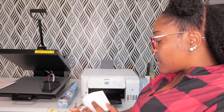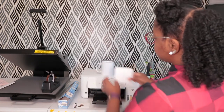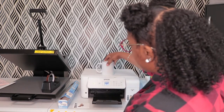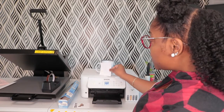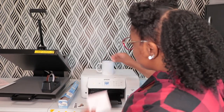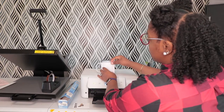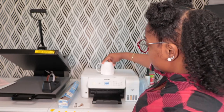So my thing about this is I like to kind of sit it down. That way I can see exactly kind of my midpoint, so I can make sure it's not too close to the handle and not too far away. So I like to just sit it down, and then I can use my hands and kind of eyeball it and see exactly where I want that placement to be.